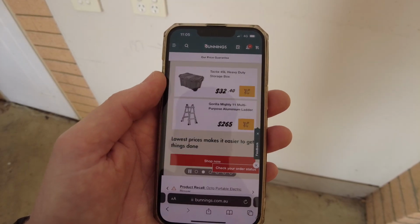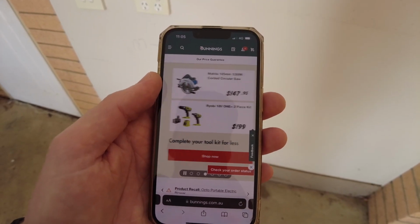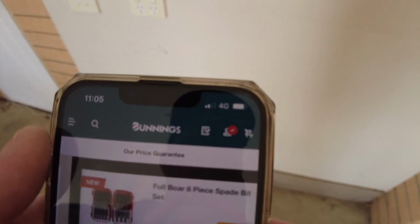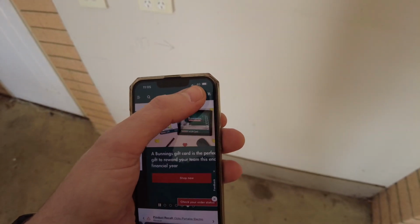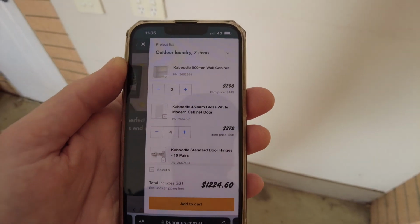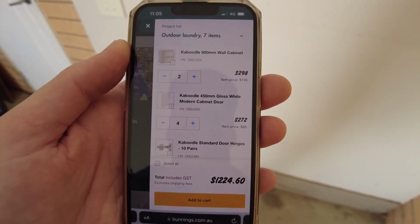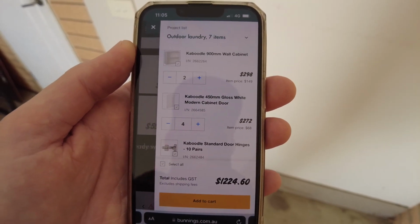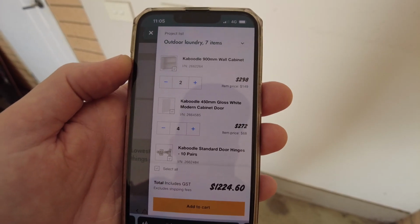We all know with everything these days that you can log in and create an account for basically anywhere you shop. I've got an account here with Bunnings, and something that I really like, if you see up in the top corner there, they have this thing called projects. If I click on project list, you'll see here that you can save all projects in. What I've currently got going here is I've named it the outdoor laundry, and then I can just go through and add basically all the things that I need to buy.